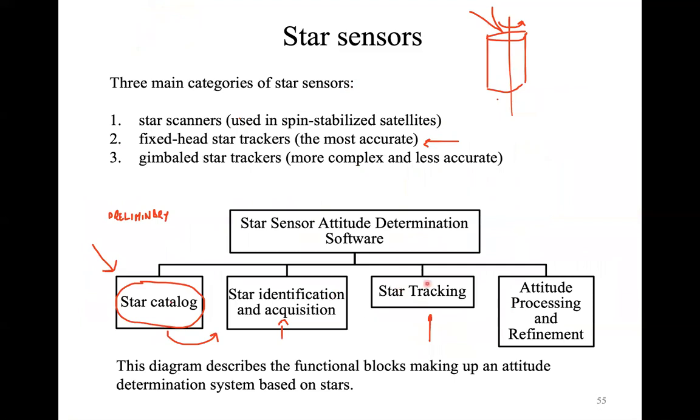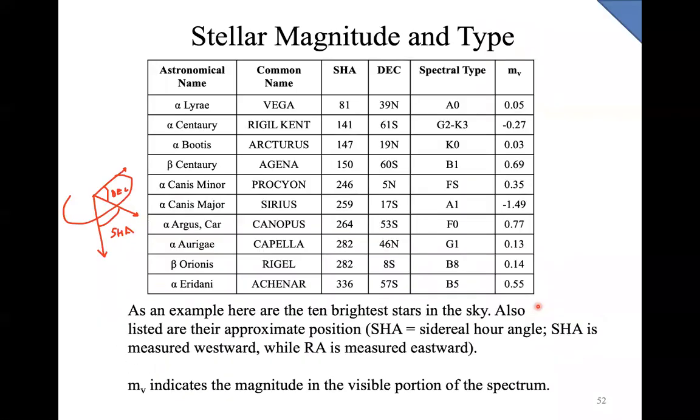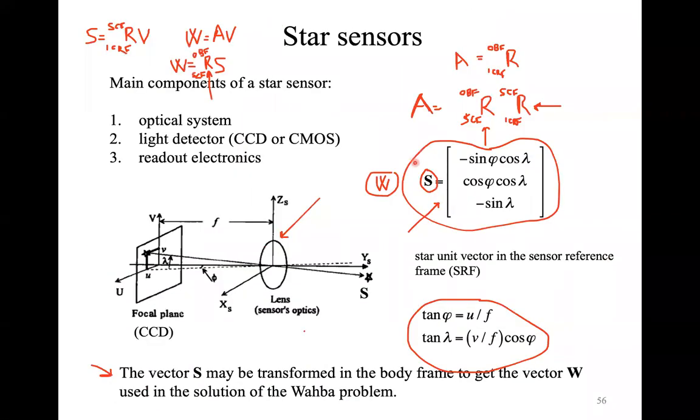So this is the third step, which is, of course, done jointly with the attitude processing and refinement. Once you're able to track the star position in your CCD, you are able to process and refine your attitude every single time, for example, using the Quest algorithm. At a certain time, delta t, so after delta t, you have t1, you recheck the position of the stars, you have an updated version of the vector S, and you reprocess the measurements in the Quest algorithm.